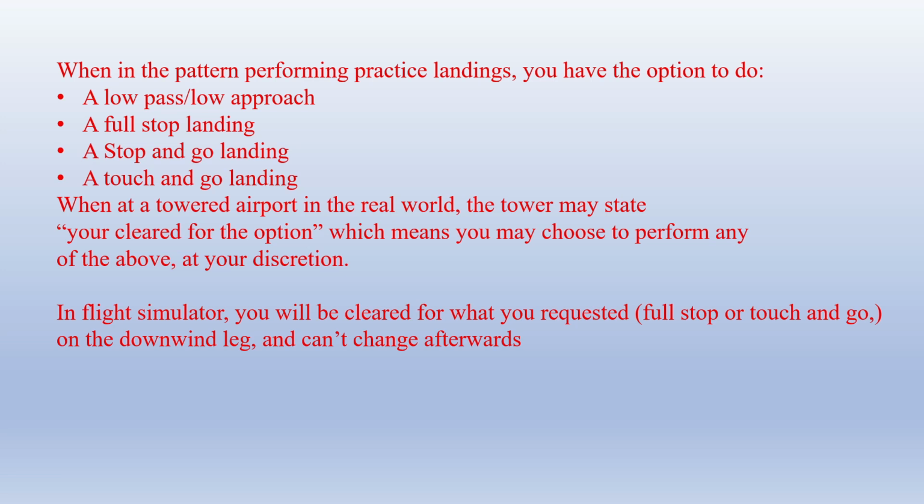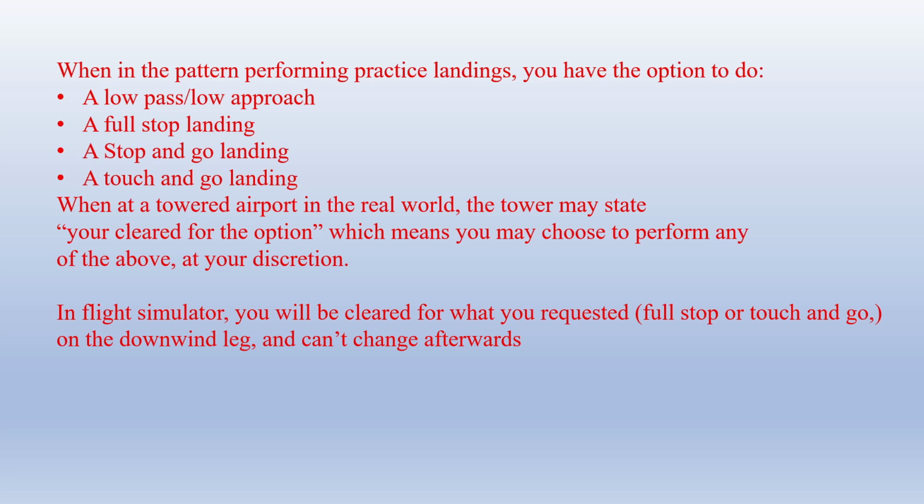We've already covered full stop landings. Just get your aircraft down to a reasonable taxi speed, exit the runway, and perform the after landing checklists. Then you can either taxi to the parking area or back around for another takeoff. I'll cover low passes when we get into crosswind landings, and a low approach is basically just a go around, so we've already covered that as well.